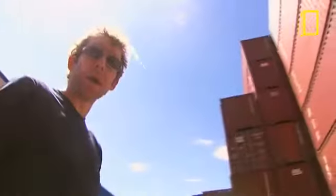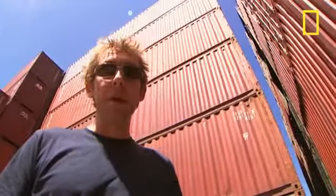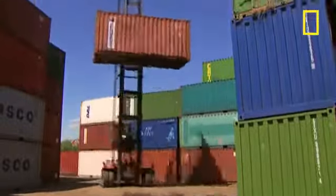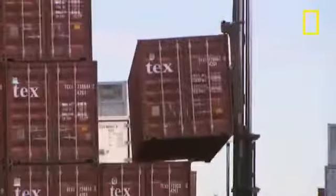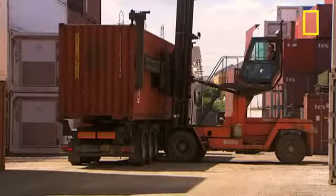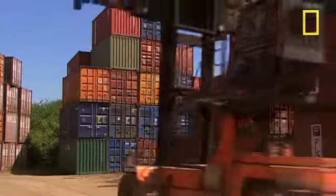Now, if I ask you to name a classic piece of 1950s American design, the steel shipping container probably isn't the first thing that springs to mind. But I'll tell you what, you can't argue with success. Steel containers in one form or another have been around for most of the 20th century, but it was the Americans back in the 1950s who were the first to standardise the boxes. This led the way to a fully integrated road, rail and sea transport system.